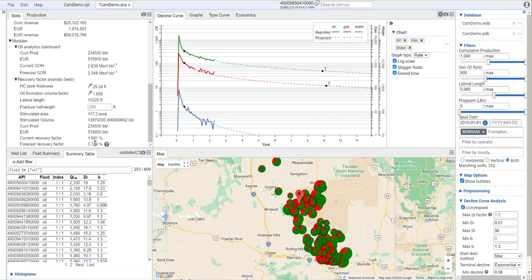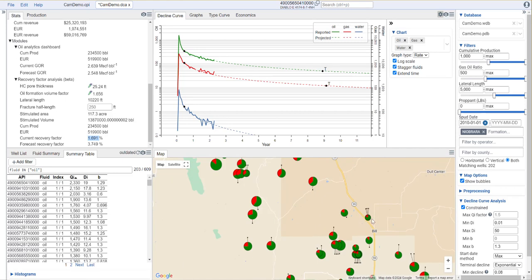And what this tells us is that we have a current recovery factor of roughly 1.7%, and a forecast recovery factor of 3.75%. And so that is just a quick example of how we can do this.